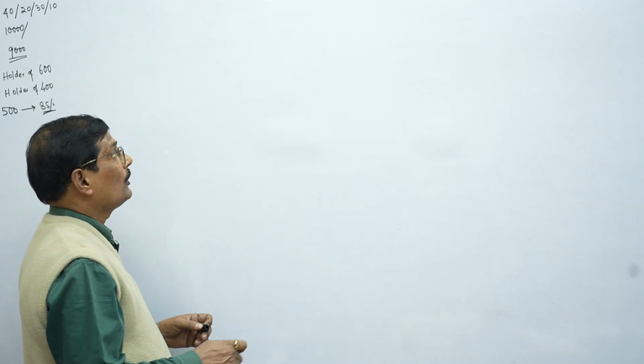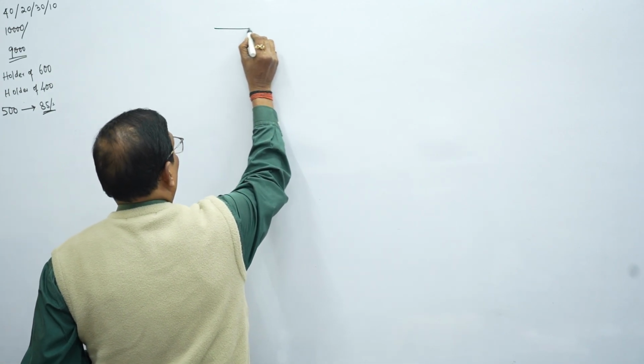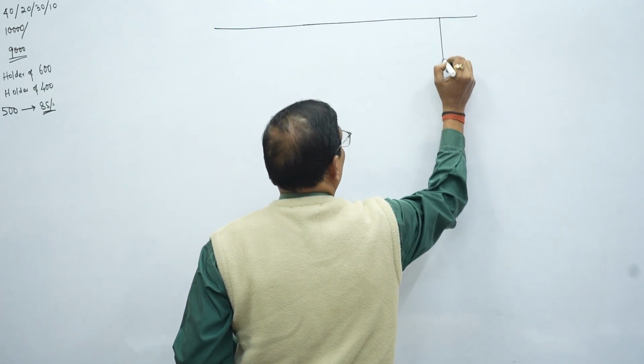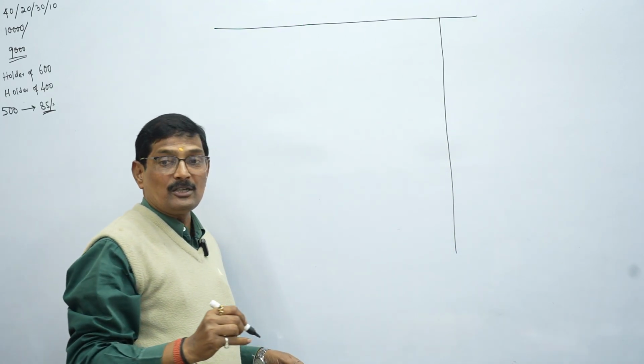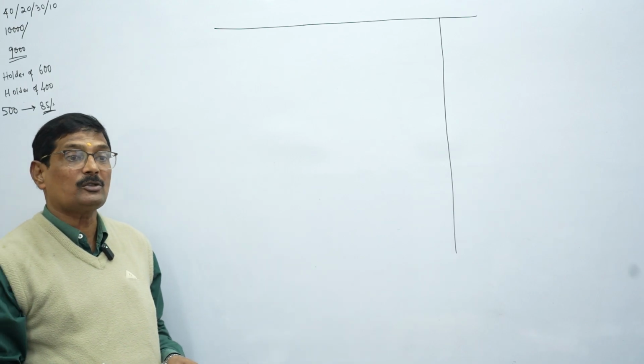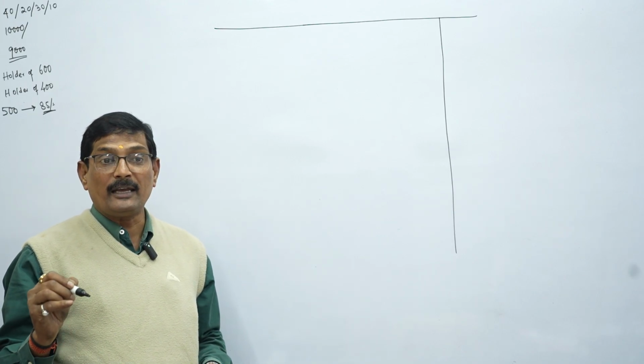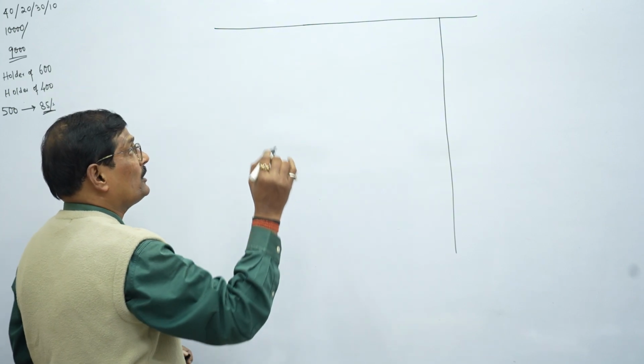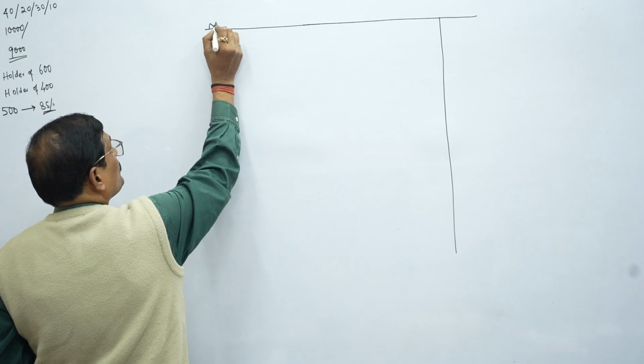In the front page, the balance sheet is to be drawn. In the back pages, we have to prepare the notes to accounts. Now you see, the question says that 10,000 shares were issued, but 9,000 shares were applied for. It means it is a case of under subscription. So first you draw the notes to accounts.